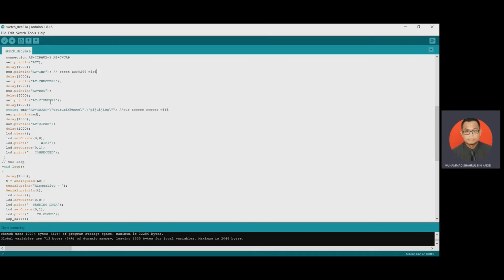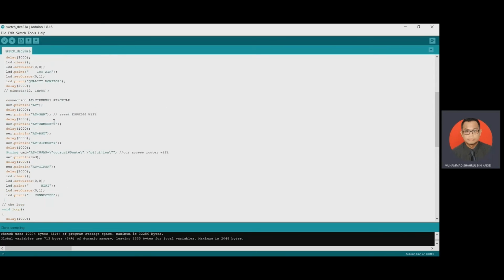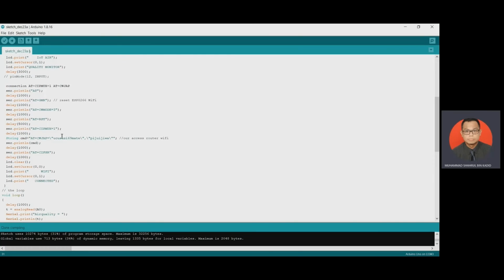To connect the ESP8266 Wi-Fi to the internet, we have to ask it to connect to an access point. This is our access point, and this is the password of our access router Wi-Fi.